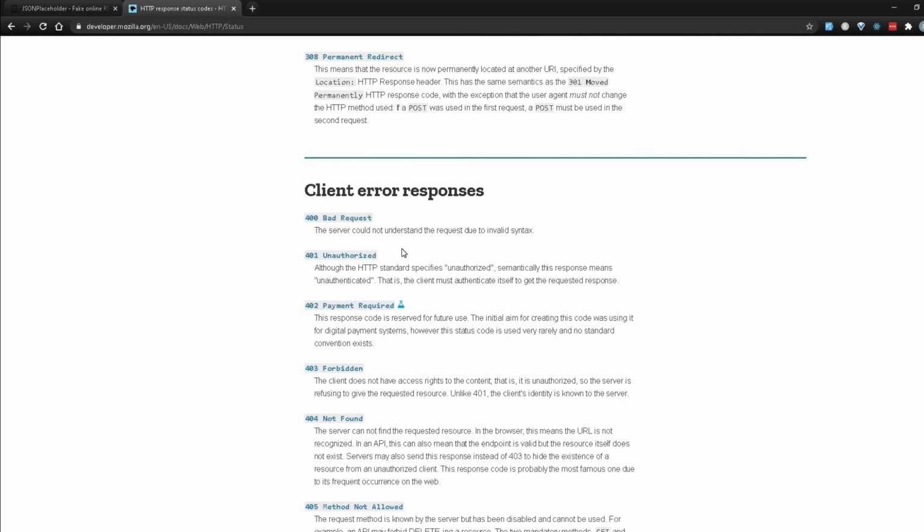So maybe instead of sending, let's say 400, your API might end up not handling that error, and instead just send you a generic 500 back. And you will see this on a lot of websites where they're not handling their error messages properly. So instead of giving you a proper, let's say 400 or 401 or maybe, I don't know, 403, they will just give you 500 back. So this is pretty confusing. Ideally, when you're creating your APIs, you would want to have proper error messages so that you know exactly what went wrong. So 404 we already looked at.